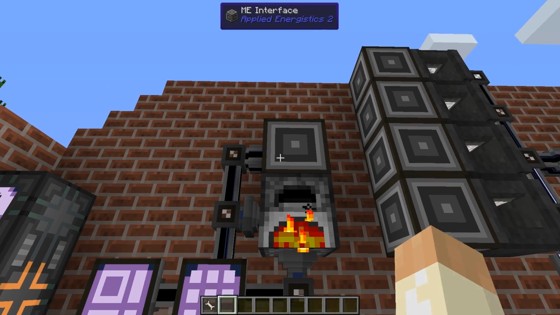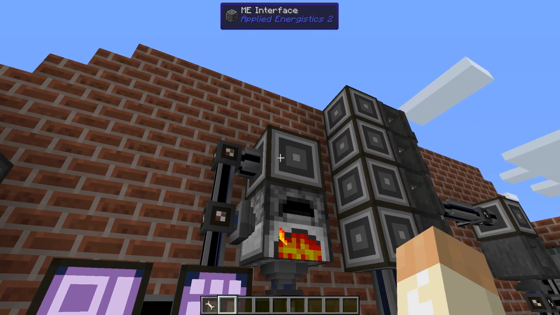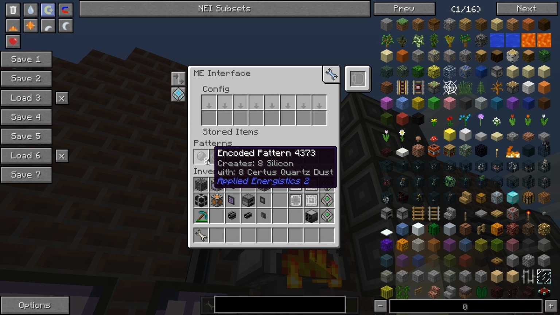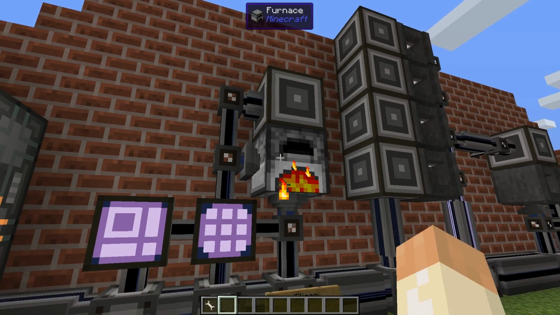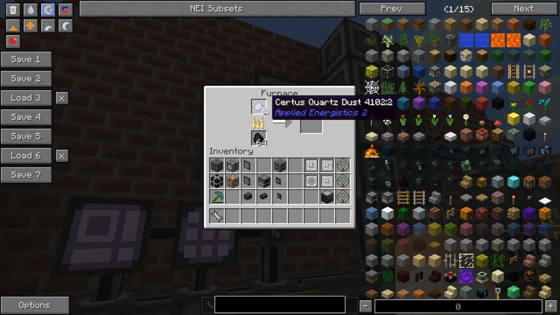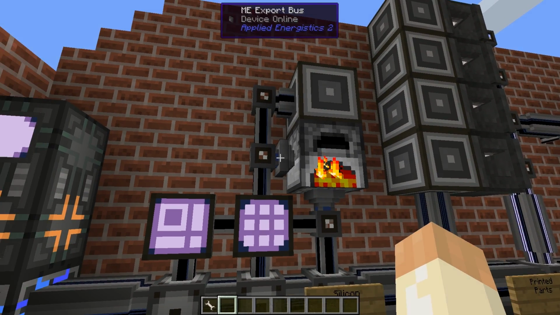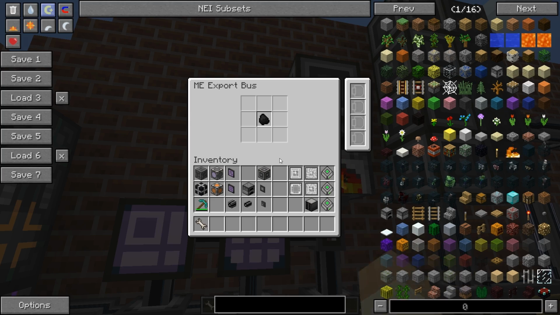furnace. So this interface up here has a pattern to make 8 silicon with 8 quartz dust. This furnace will accept the dust from the top and cook it into silicon. From the left side, we export coal all the time.